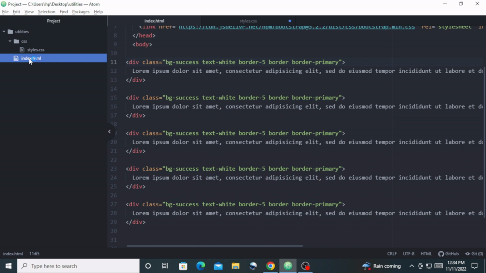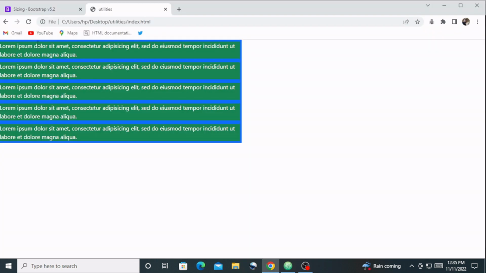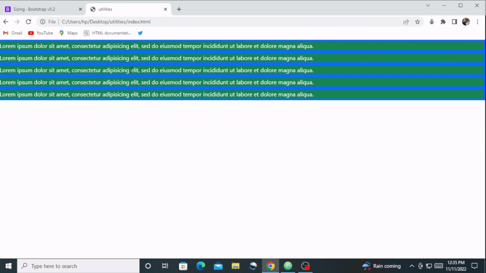Now let me go back to my index.html file, but maybe before I even do that, let me go back to my browser and see how they look when their width is not specified. Let me refresh. Now here's how these elements look with their width not specified, as I've just commented their specification inside my style sheet. Now I'm going to use these classes, Bootstrap classes, to specify their width.